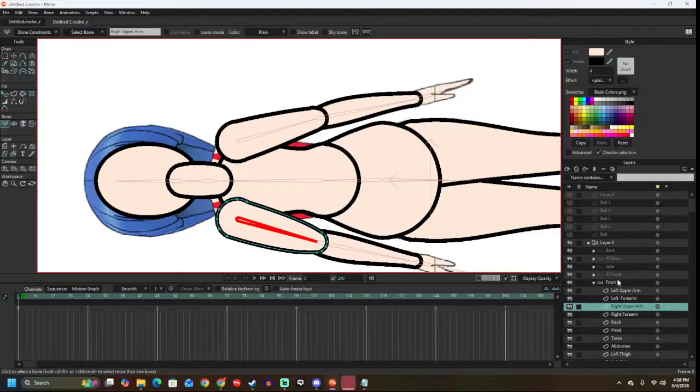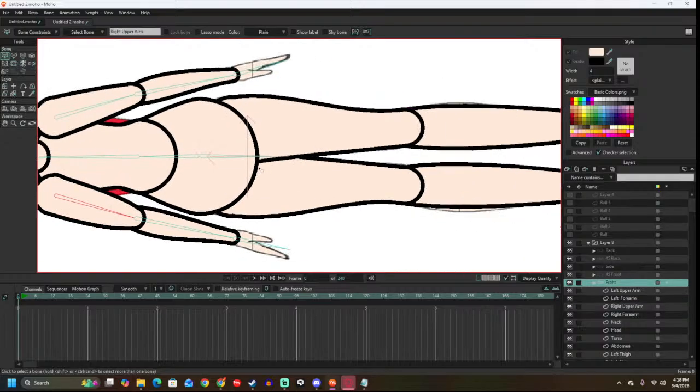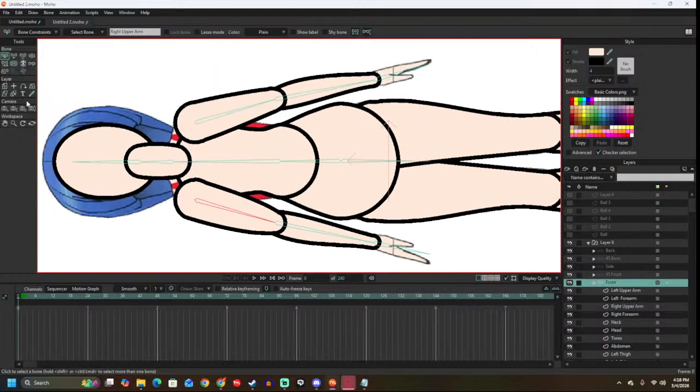Now let's just make sure I have all the bones. Before we move on to the legs, let's make sure I have the bones selected and named.